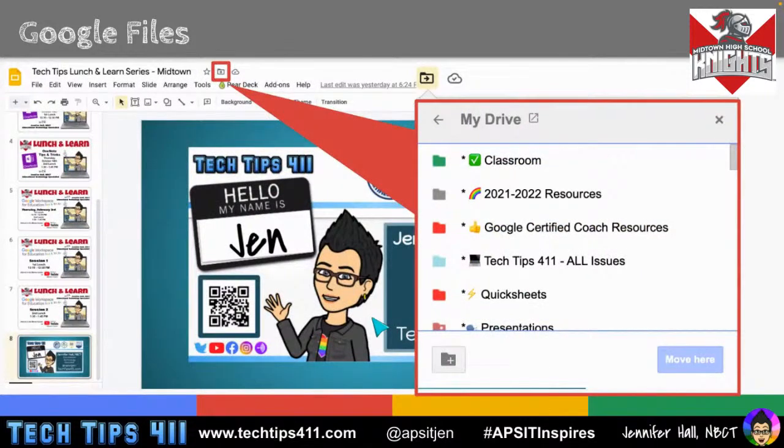So you can actually move any document. In the upper toolbar here, you can see that there's an option for moving anything. When you click on that folder icon, you can say, hey, it's not in the right spot. I need to move it to another folder.